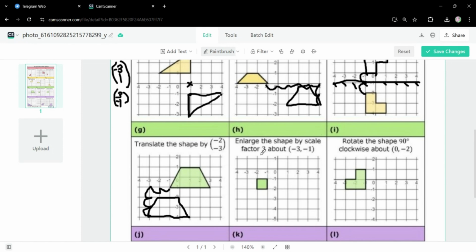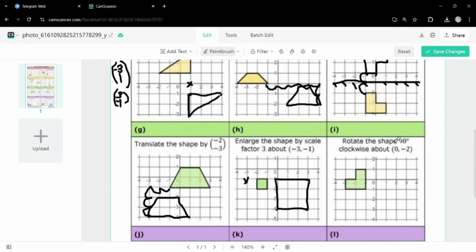Okay, now enlarge the shape by scale factor 3 about (-3, -1). So the enlargement center is at (-3, -1), which is somewhere over there where I'm showing it right now. We just see, so you move 1, that means it's 3, because 1 times 3 equals 3. So it's there, then you can see 1, that means it's 1, 2, 3 for that. So the placement is 3, then the others are also 3 because the box is just 1 unit. It means that all other boxes are 3 units, so it forms this shape.